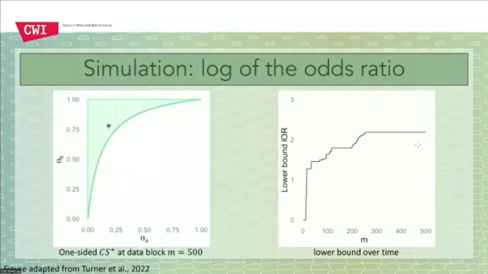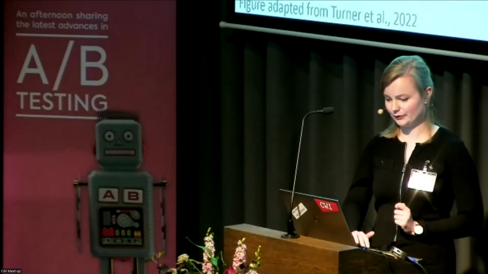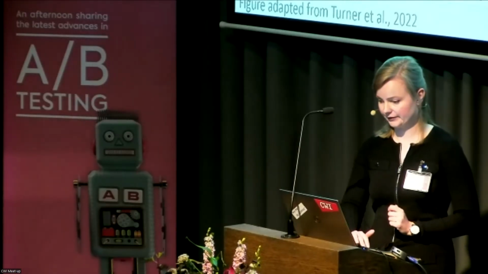So I already mentioned for the odds ratio, we need this convexity criterion, and then we can only construct one-sided confidence intervals. So here you see a one-sided confidence interval where our maximum likelihood estimate of the true distribution lies here, and the green area indicates all points that are still included in this one-sided confidence sequence. And here you also see it for a smaller effect size.